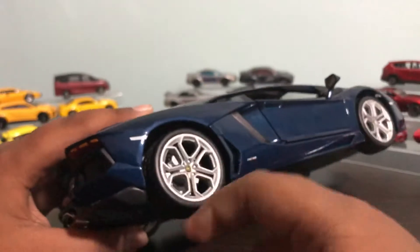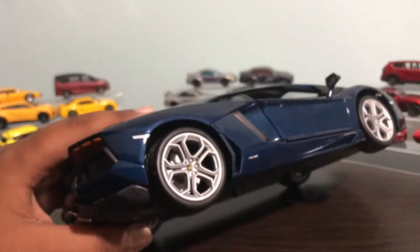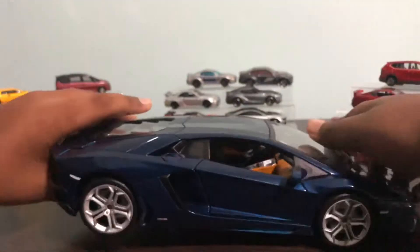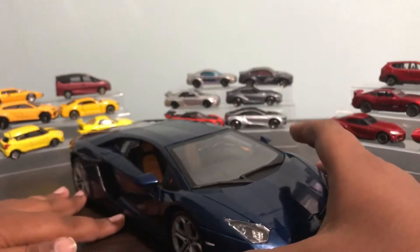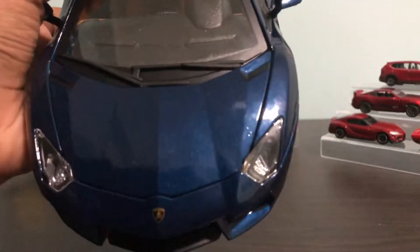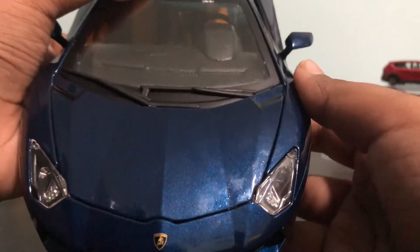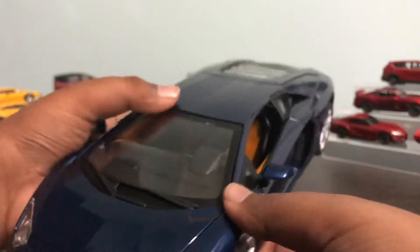Let's do a roll test. Alright, there is a roll — well, it's not really for playing, it's for displaying, I guess. I don't really play with it. But I think I spotted one paint rash here — it looks like there's a paint rash, a little bit like bubbles. I don't think you guys can see it, but there's a little paint rash. It's not so outstanding though.